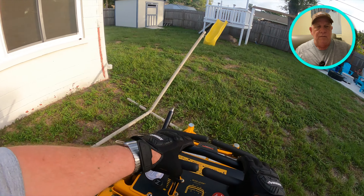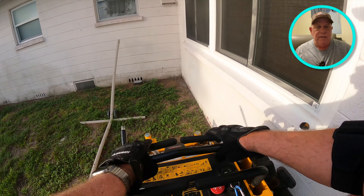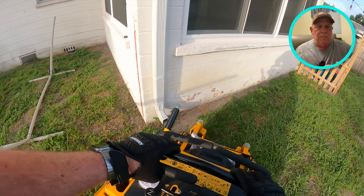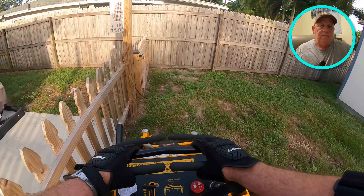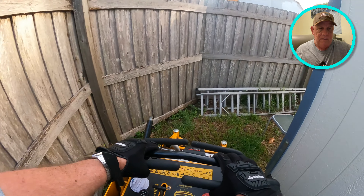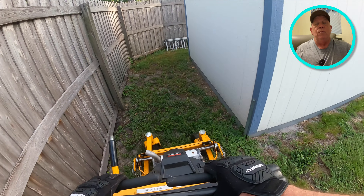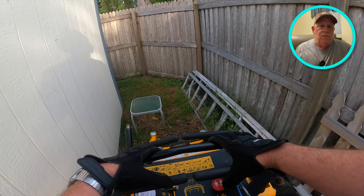You'll see some obstacles here. The backyard is more full of weeds than the front yard, and the obstacles make it challenging and absorb a lot of time on the trimming side. I don't move anything — that's a policy of mine. Customers understand that. Some people say, 'Why don't you just move that little table?' Well, what happens if the table breaks? I'm liable for it — the customer says you're responsible. Nope.